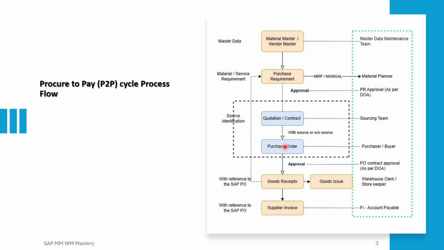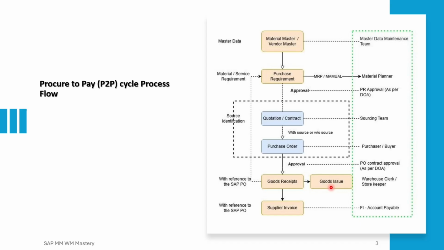After the purchase order, we need to perform the goods receipt process, which means the goods have arrived at your warehouse. Once the goods receipt is done, we can post the supplier invoice. Once the supplier invoice is posted, the system triggers the finance department to pay the cash to the supplier for the goods. Goods issue refers to issuing the goods, once we receive them, to the respective department for production operations or maintenance operations.